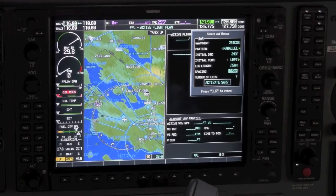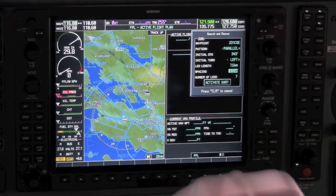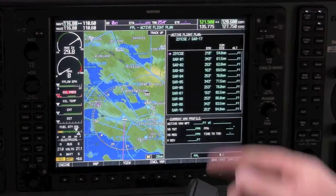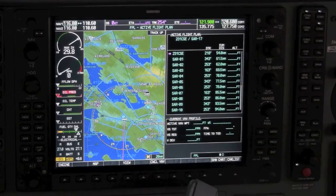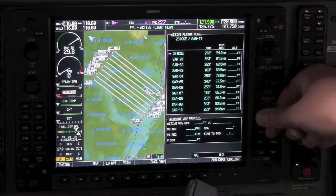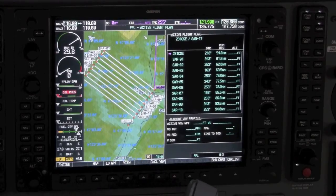Last, we'll select the number of legs needed. An important point here is that we've selected to fly direct to a grid corner. If upon reaching the grid we're going to first survey to visually identify grid corners, we may want to offset that initial point from where the grid corner would actually be. Once everything is entered and verified, we'll hit Activate SAR. The system sets up a flight plan with all waypoints automatically entered. Using the range knob, we can scroll down and view our handiwork visualized on the MFD — we can see where we're flying down to the southeast corner and each subsequent leg clearly depicted as waypoints on screen.